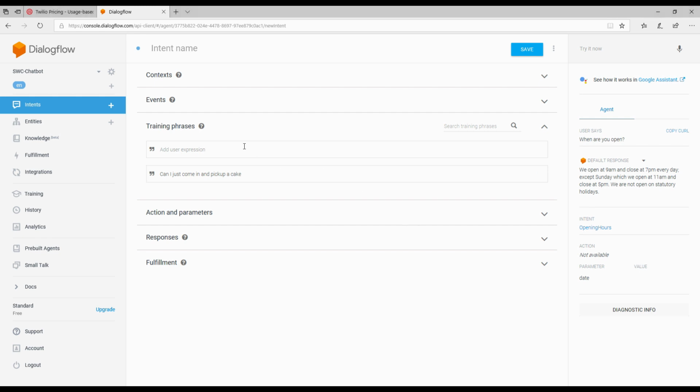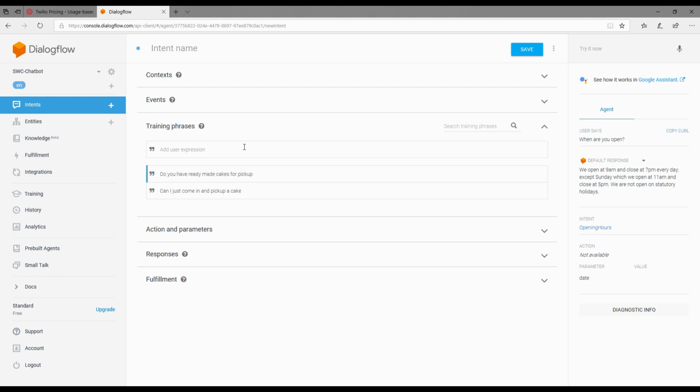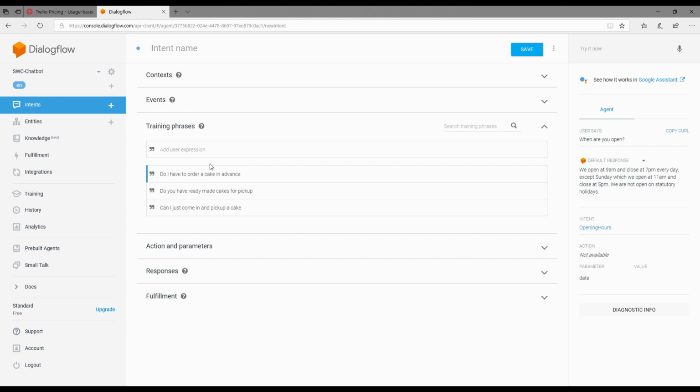If not more. And the reason for that is, if you think about it, a person can say something in so many ways. So, for example, in our case about ready-made cakes, I put 3 potential inputs in here. First one is, do I have to order a cake in advance? The second is, do you have ready-made cakes for pickup? And the third is, can I just come in and pick up a cake?